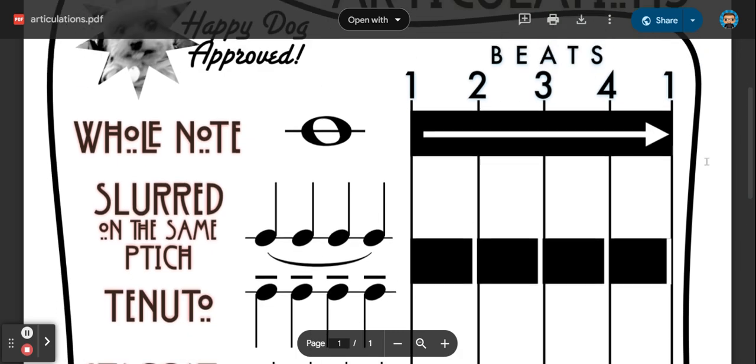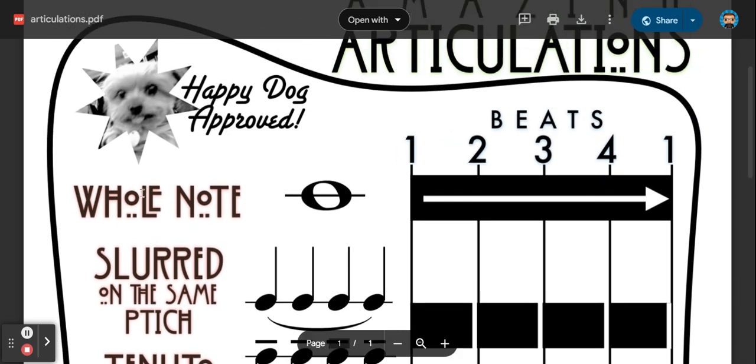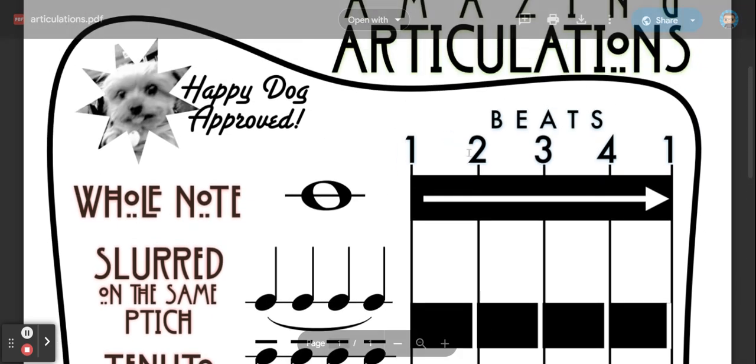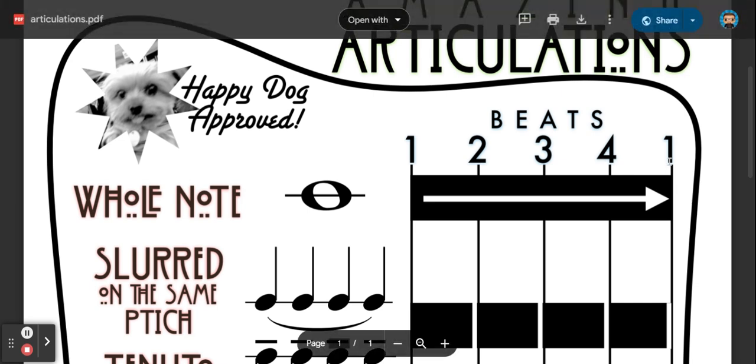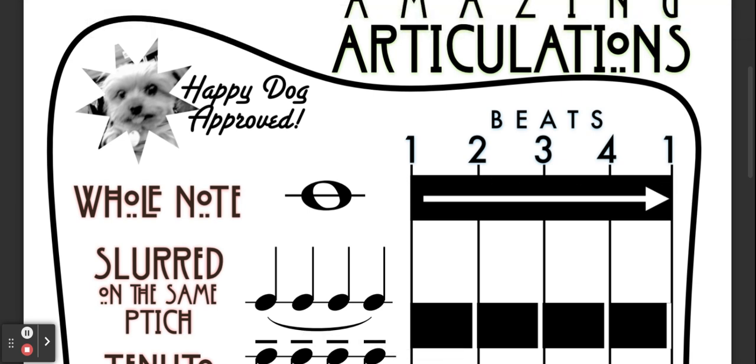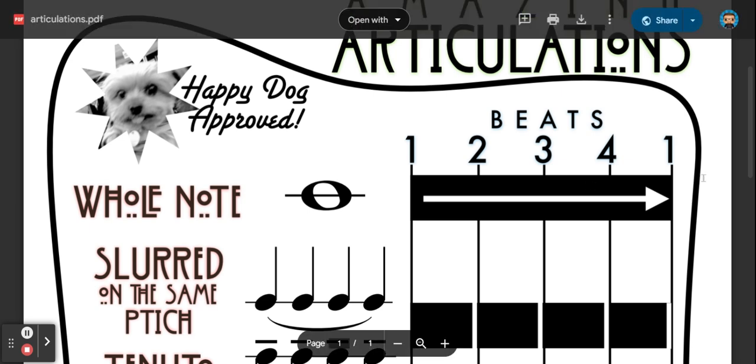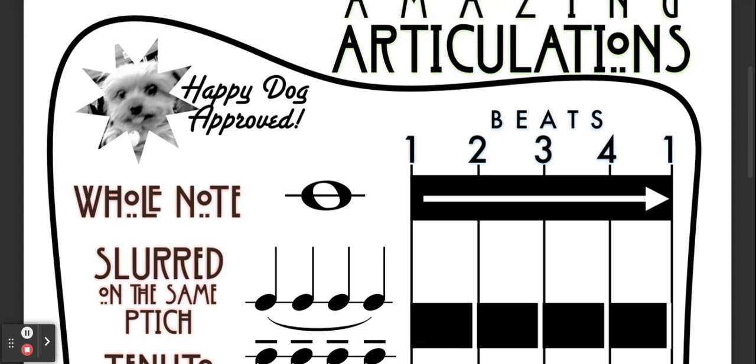So here, we're gonna show you the whole note first. Okay, a whole note is held out for 4 beats. Now you're probably saying, why does it look like that? When we start the whole note, we're gonna hold all the way to the downbeat of the next beat. That's how we get a full value on the whole note. Some students like to cut off at 4, or they don't hold a true value. So a whole note should be held until the downbeat of 1. And then that's when you start the next note, or there's a rest.